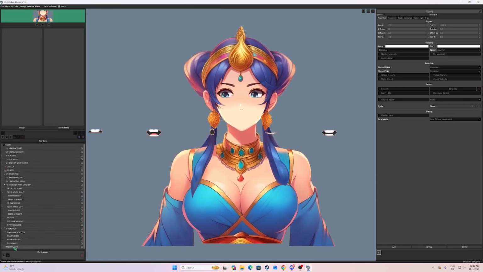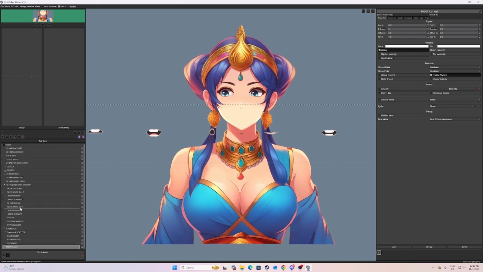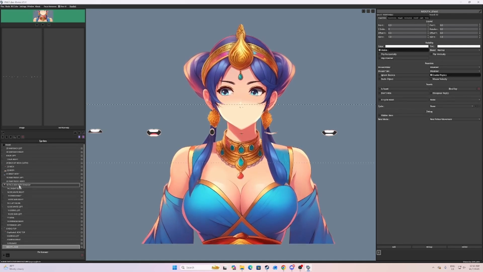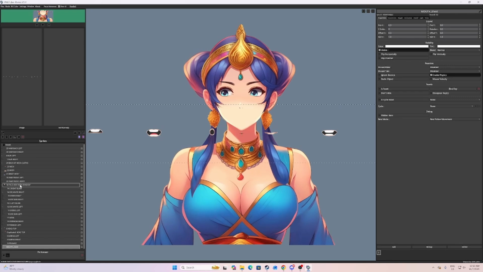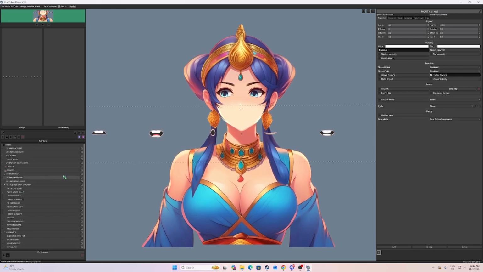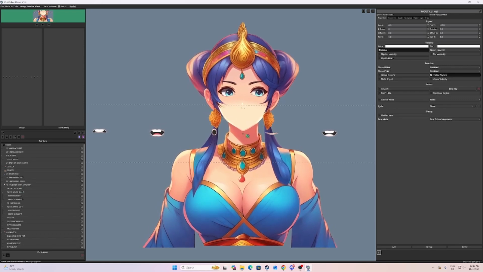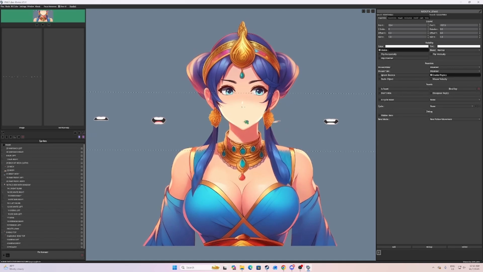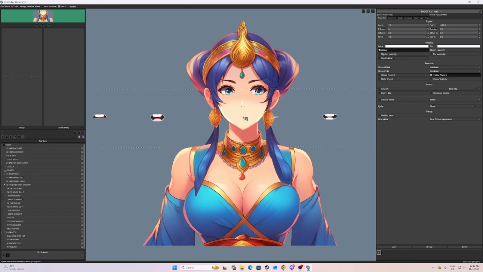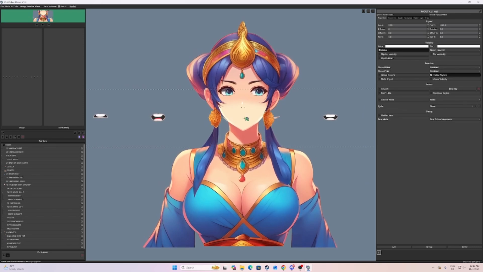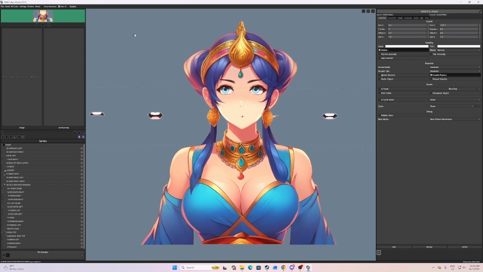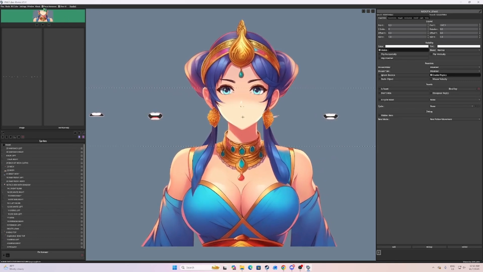Now the next thing you want to do is take that mouth sheet and parent it to whatever your head layer is. With mine, it's a weird name, they called it face skin with shadow. And you want to take this center mark, this crosshairs, and put that where you want the mouth to be. Just find a good spot. That's where the mouth is going to center. It's probably a good idea to pause the motion. There you go. It's much easier to place stuff if she's not moving around on you.